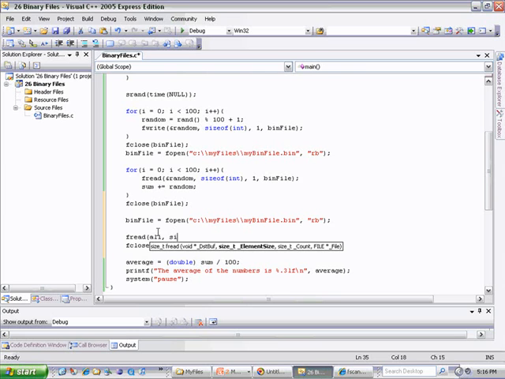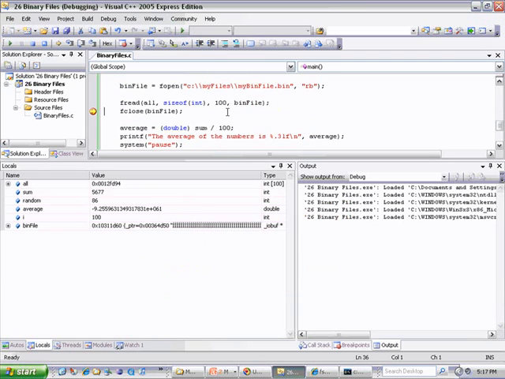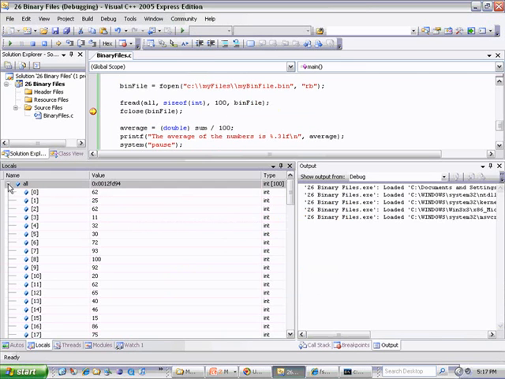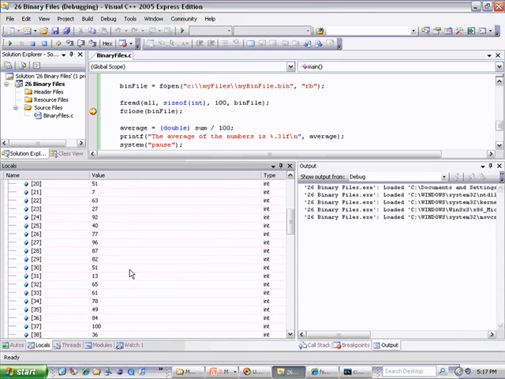Each one is size of int, and this time there's going to be 100 of them, and let's put the file pointer in file. I'm going to put a breakpoint here and run to that breakpoint, and we'll look at the data that's in the variable all. So here's our variable window, and here's the all, and we should have random numbers between 1 and 100, and there should be 100 of them.